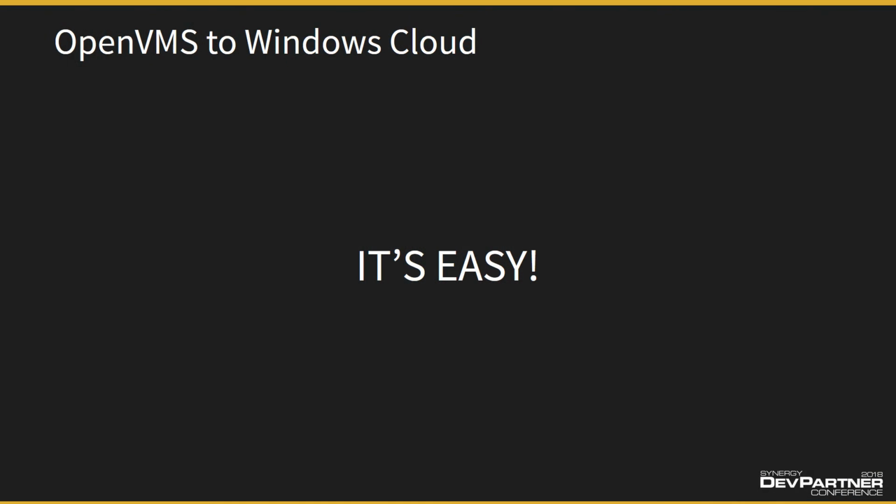As I mentioned earlier, a key goal of ours was to keep our code changes, in order to have this run in Windows, to a minimum, so that again the application looks and behaves like the VMS version. So like I said, it's easy. Based on our recent experience, migrating from OpenVMS to Windows Server on the cloud is an easy thing to do.